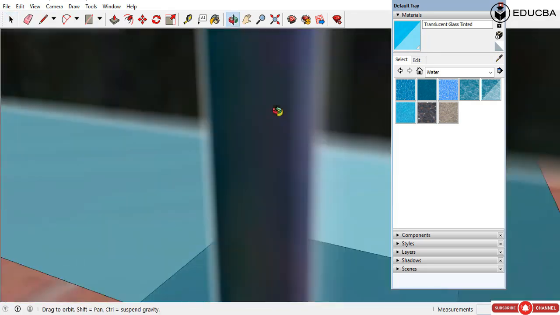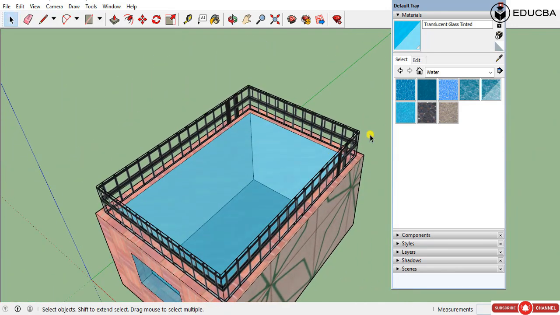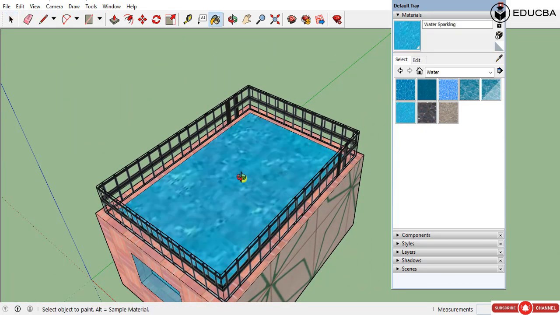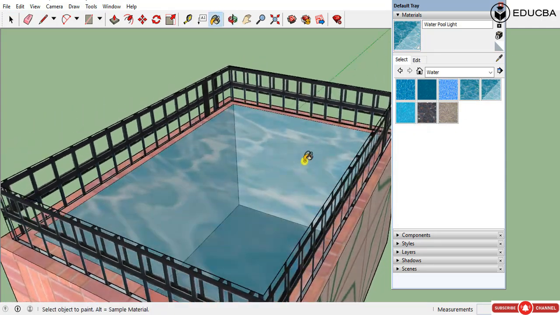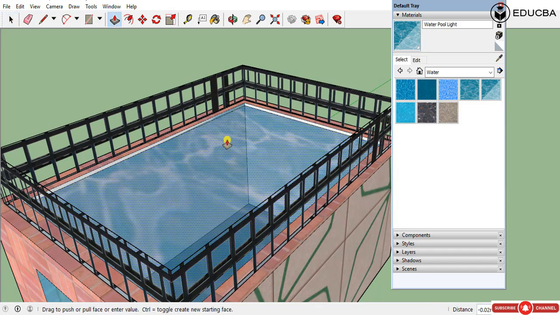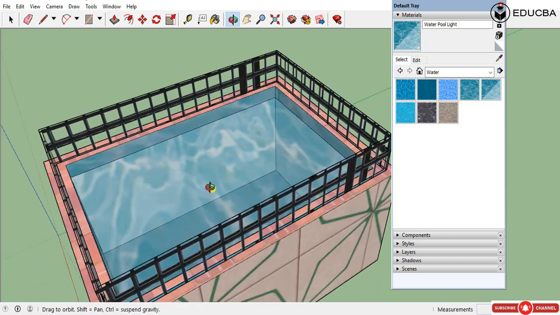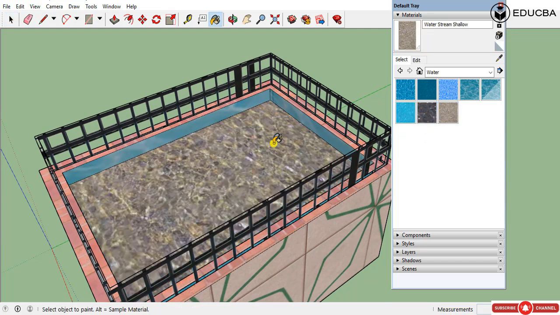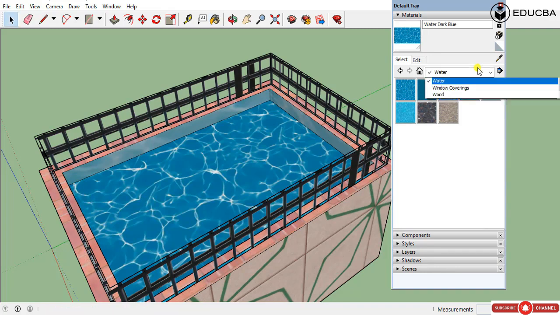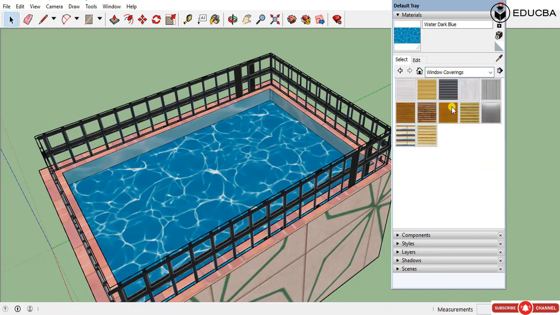So if you show a glass there, it will not look as you want. So what you can do is use this water, sparkling water kind of thing. Yeah. So this gives you the feel of actual water. Different shades, different patterns. You can use any one of them. Window coverings, these are the shades which you use inside. Wooden textures. Yeah, that's all.